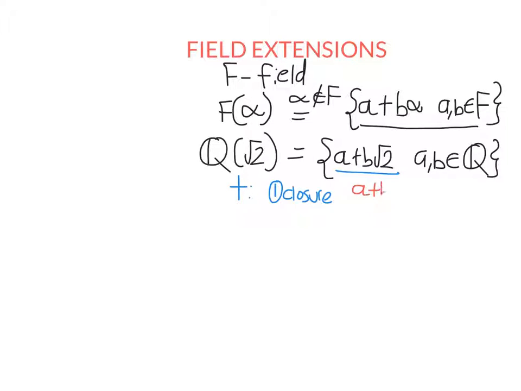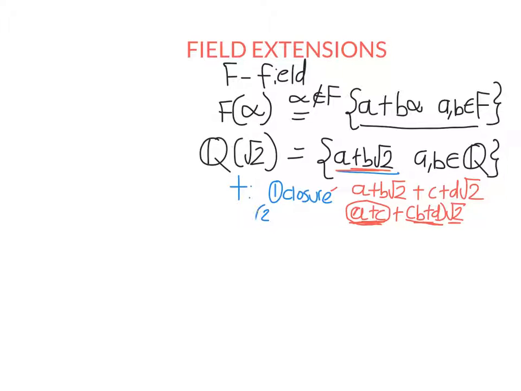If we add together a number like this and a number like this, remember, we will be able to change the order of this addition. Why is that? Because these are real numbers. a + b·root 2 will be a real number. We know the real numbers are commutative under addition, so we can write it like this. And then thanks to the distributive law, we can factor out b + d. So it's a rational number plus a rational number times the square root of 2, because two rational numbers added together give another rational number. They're closed already because Q is a field. So this shows that they are closed.